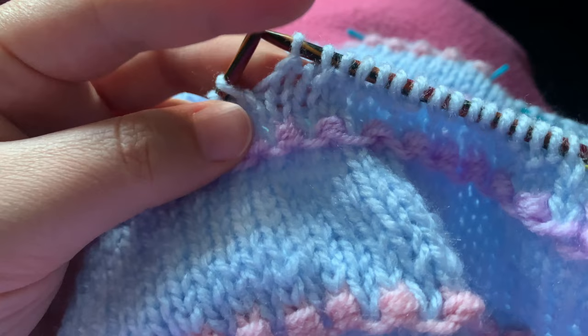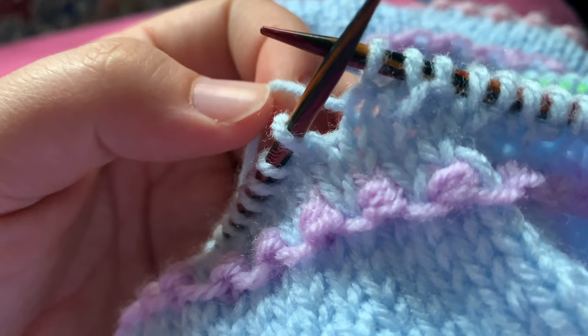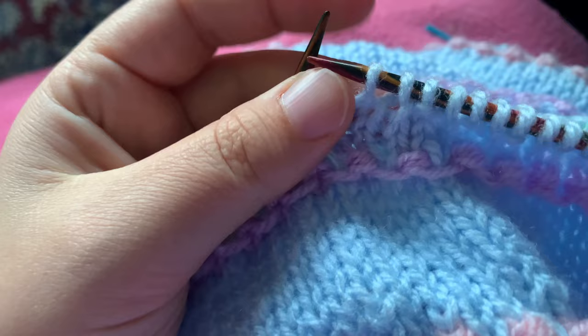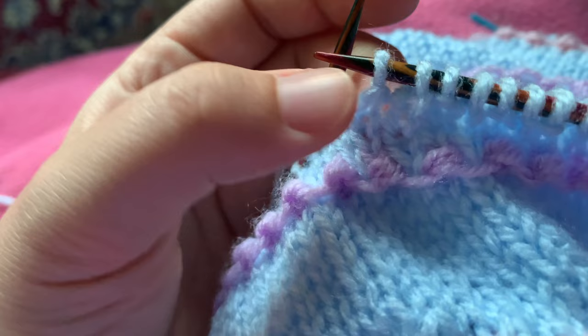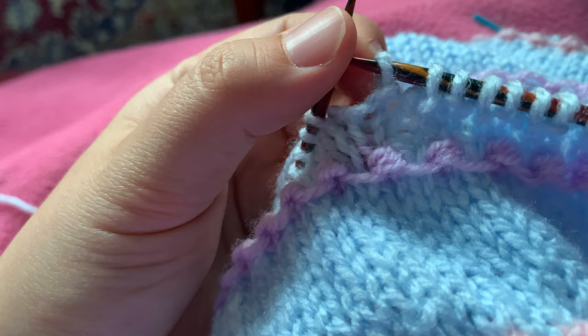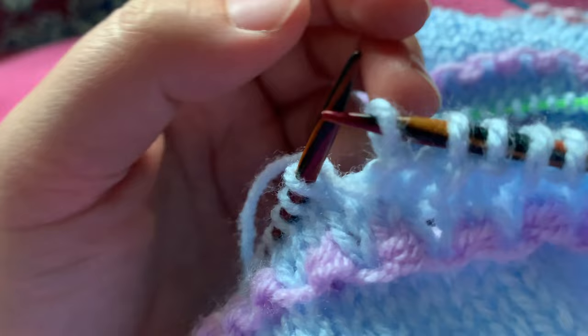So about what I was saying before, I knitted one round and then I just started the ribbing, all of that in my ribbing needle. And here you can see this last stitch was a purl stitch. And the bump that you have here is the row below the first ribbing row. So this is the stitch that I just purled, but it creates the purl bump from the row below. I hope that makes sense.